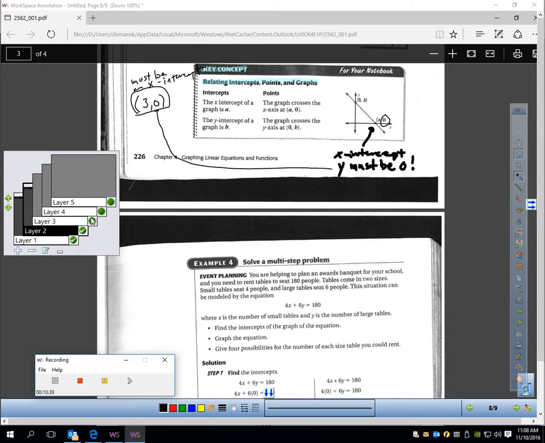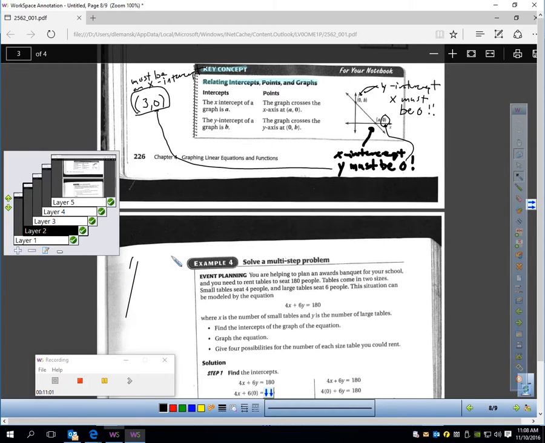Now, likewise, the y-intercept here, the x value must be 0 on any y-intercept. That's always a truth statement. So if you just gave me an ordered pair, like I'm making something up, 0, negative 8, this must be a y-intercept because my x value is 0. This is on the y-axis. You always want to remember that fact. If you have 0 for y, that has to be an x-intercept. If you have 0 for x, it must be a y-intercept.